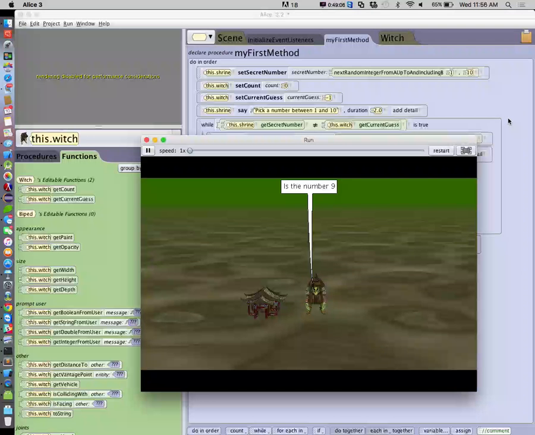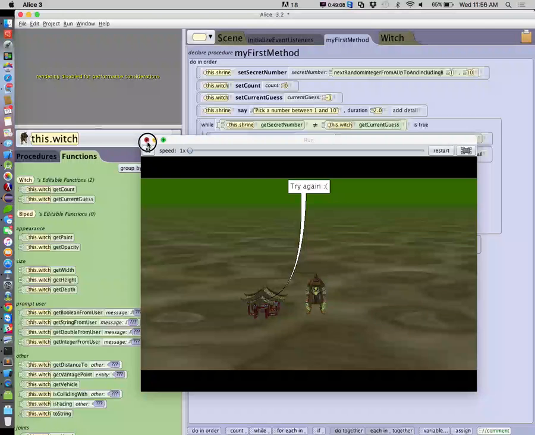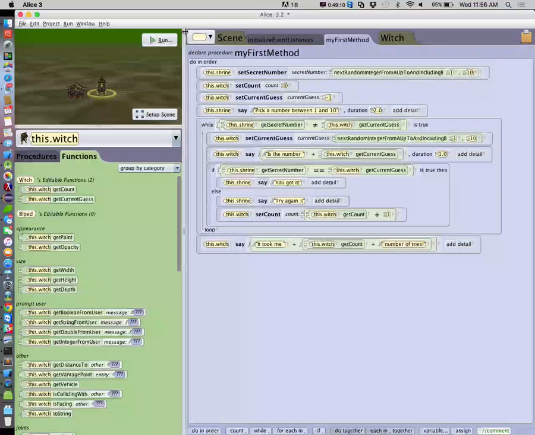So the idea here for your homework assignment, because I know we're out of time, I'm going to take a screenshot of this. You have this as a starting point, but you also get practice rebuilding it. Modify this code to have the shrine give the witch a hint, too high, too low. And then have the witch modify her next guess based on that hint.